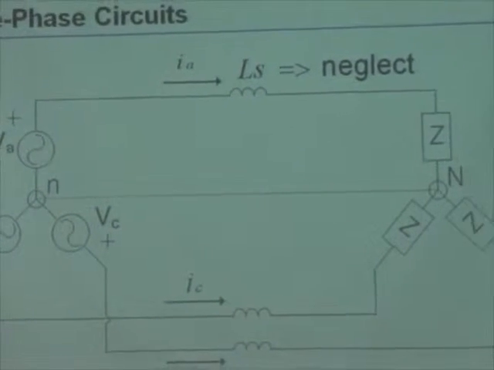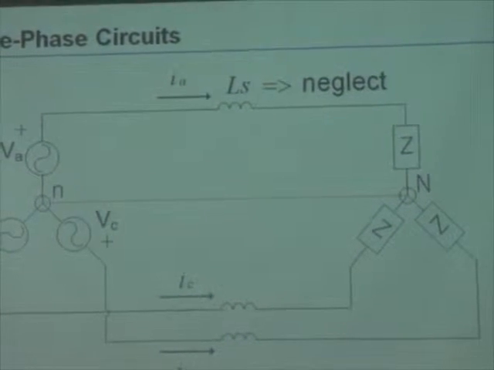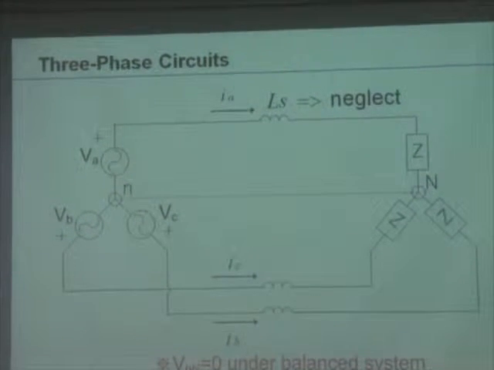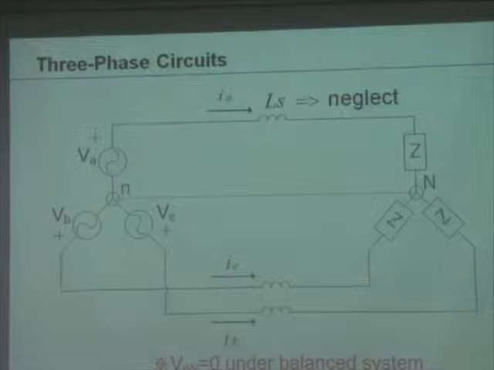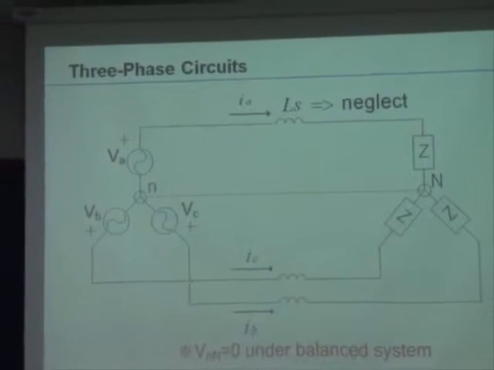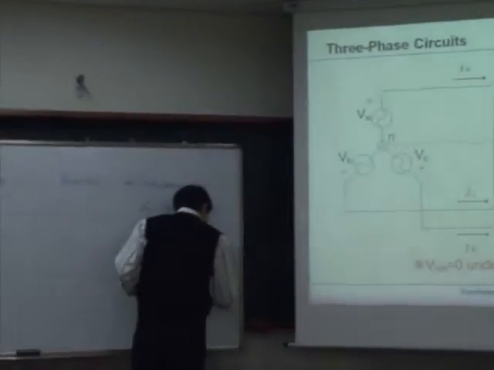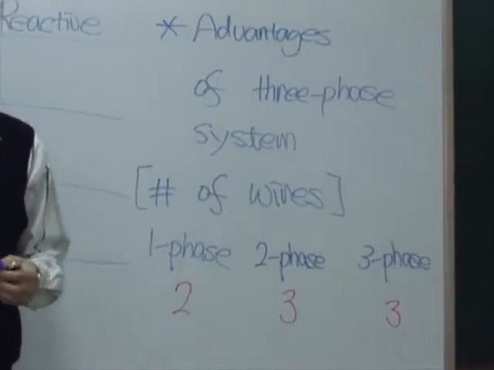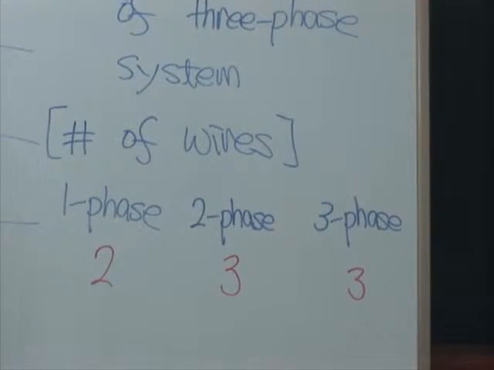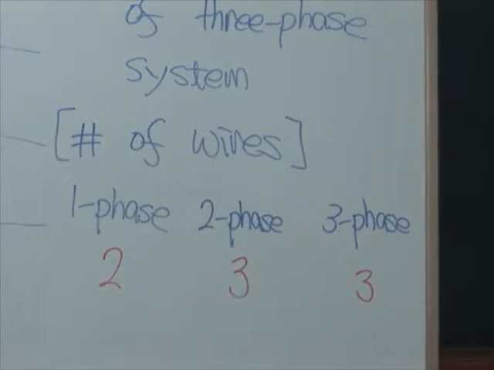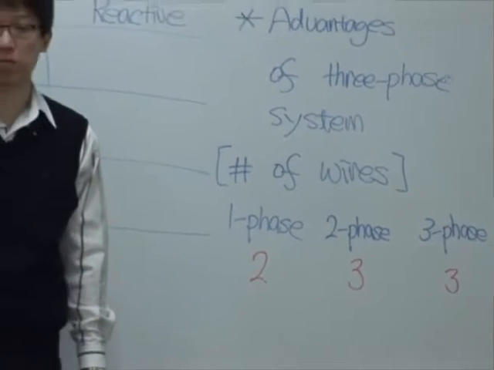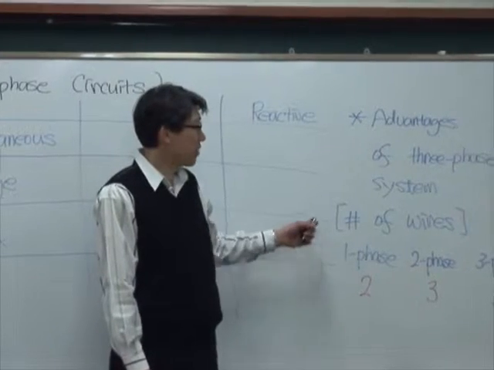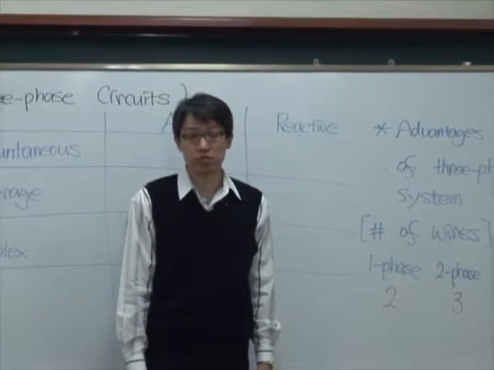The current can flow as long as there is a voltage drop. So since we don't have a potential difference, we don't have a current. So when we don't have a current, we don't need the wires. So we only have 3 wires. So it means now the number of wires is very optimized as a 3. Optimized means it's cheap, cost effective. So we use three-phase system to dispatch the power for a long distance. So that's the one major advantage of three-phase system.